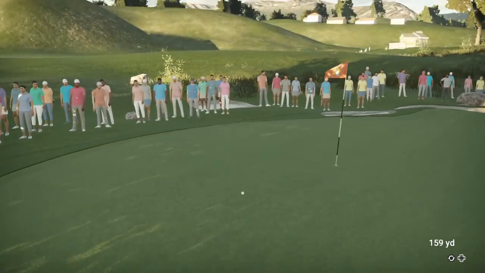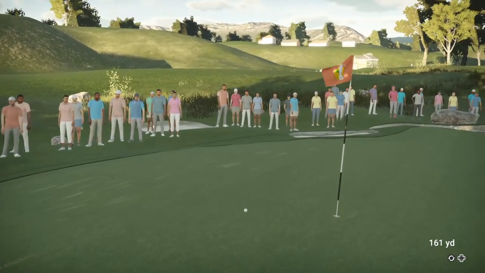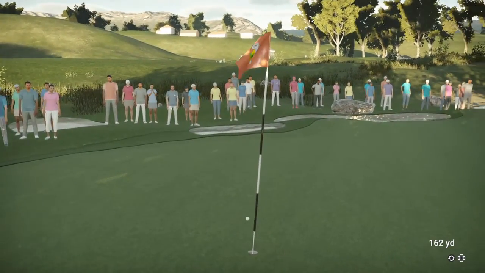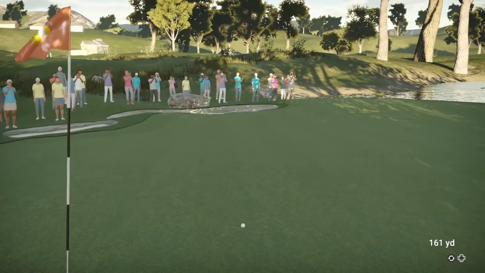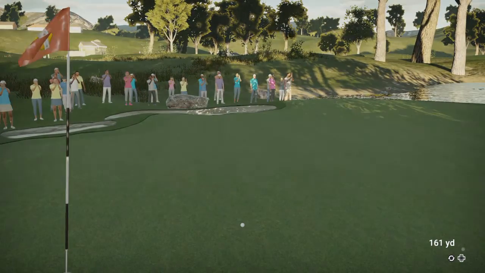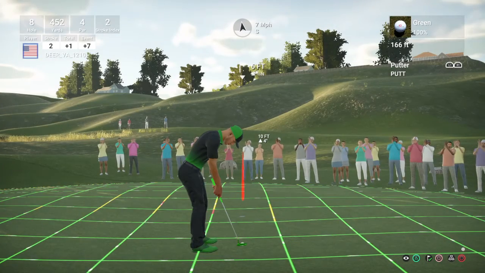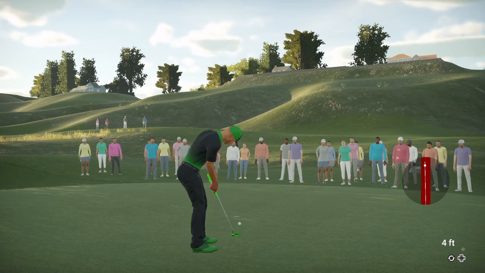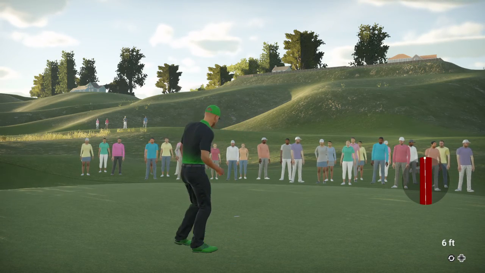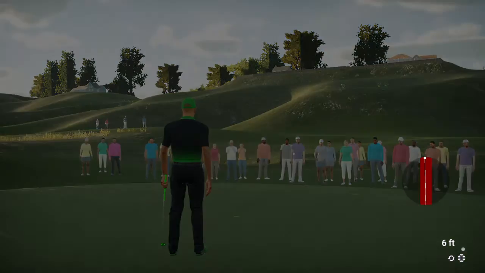That should be a pretty nice shot there. It just goes left a little bit, but it's going to come back off that slope. That's a real good shot there. Hopefully it decides to stop, as we're going to have about an 8-footer or so for birdie here. And make! That was 2 birdies in a row, so we are rolling now.